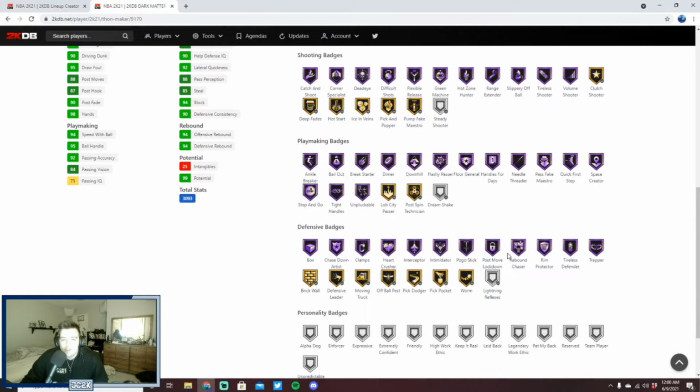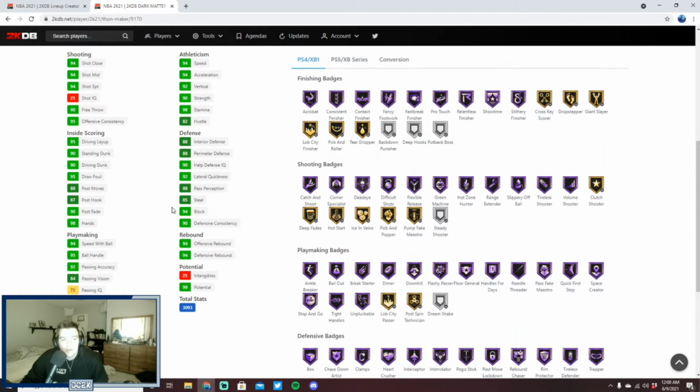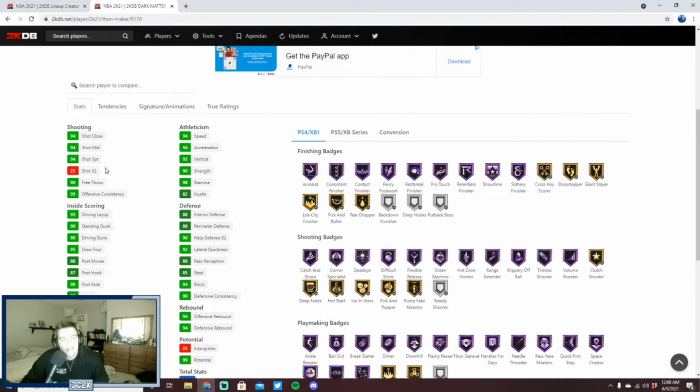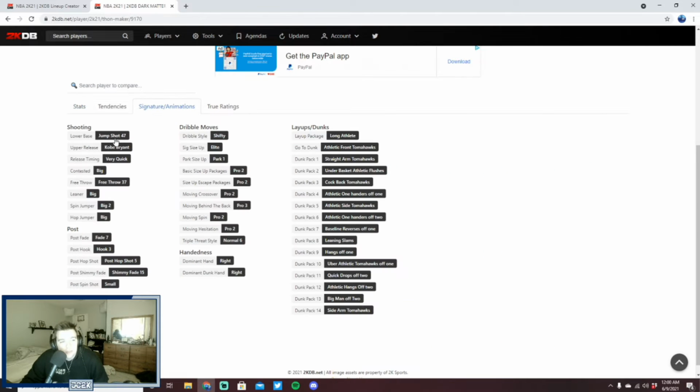He has that rebound chaser, rim protector, and post move lockdown as well, which is a nice addition. Defensively, he's lacking a little bit. You put a defensive Grinch on him, I think that fixes it to a certain extent, but I still don't feel like he has the defensive animations of a lot of the other cards on this list. But offensively, he's exceptional. His jumper's super good.